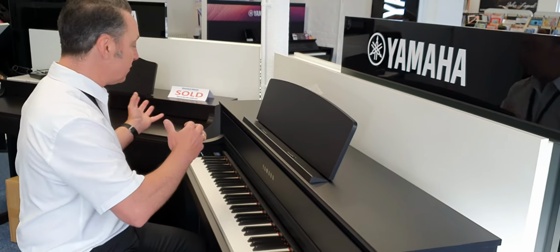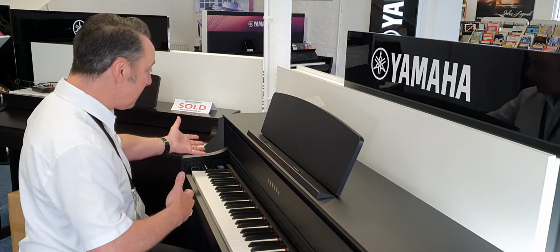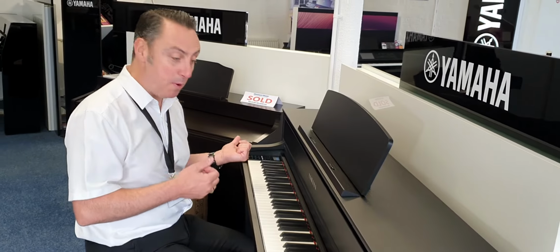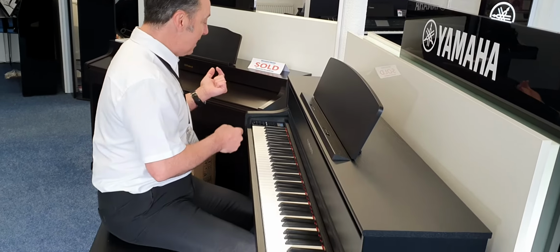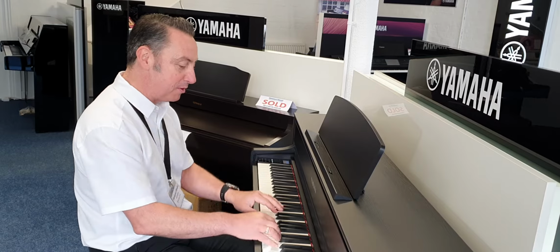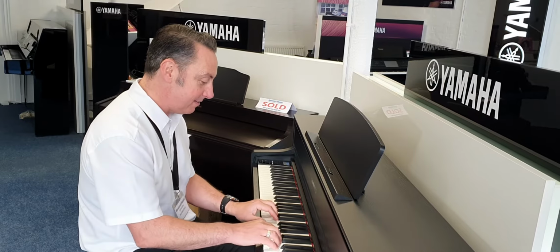So if you played a Mozart or Chopin piece, it can play on the actual piano, just as it would have sounded when they composed it, which is amazing. And now I actually don't know any of the Mozart and Chopin tunes, but I'll give you an idea what the Mozart one sounds like, and it's like this.